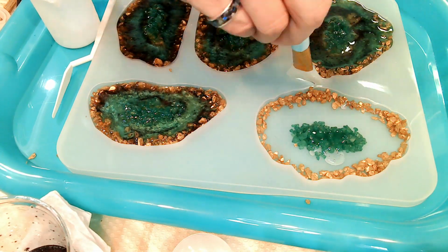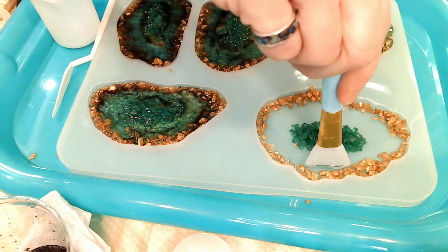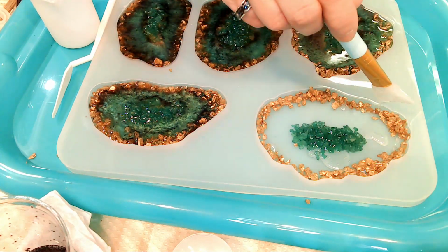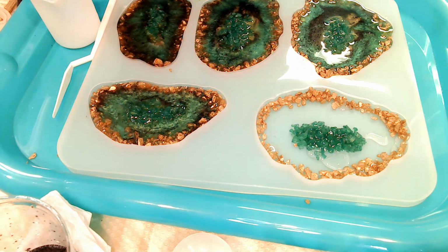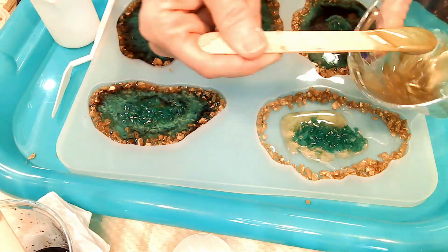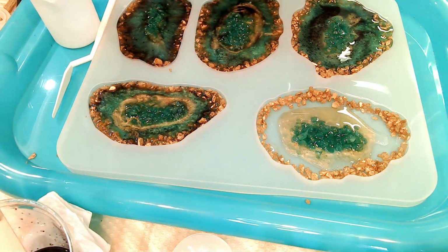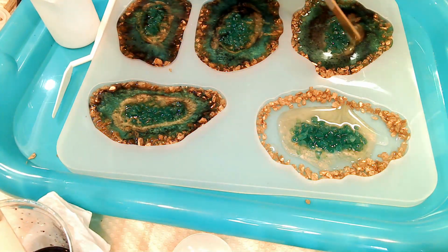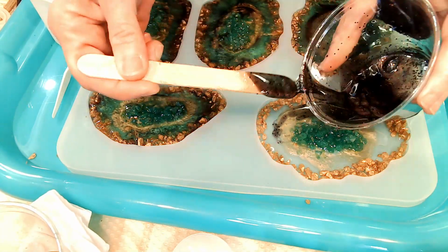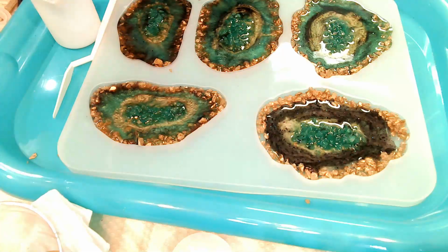Okay, so let me explain what's going on here. I have 4 of them almost done. When I decided on the 5th one, I thought, hey, I should be videoing. Don't know why it didn't hit me until I got to the last one. What I'm doing here is adding green glass in the middle and gold glass around the sides. Those are chipped glass, made to look like crystals. You can get them at Dollar General and the dollar stores, where I got those for $1.